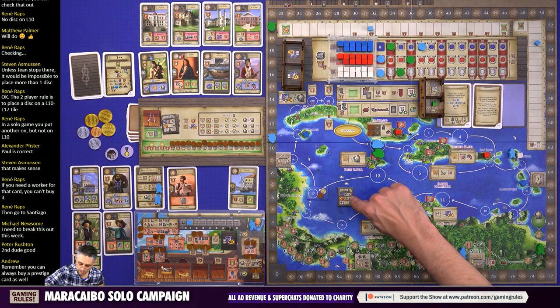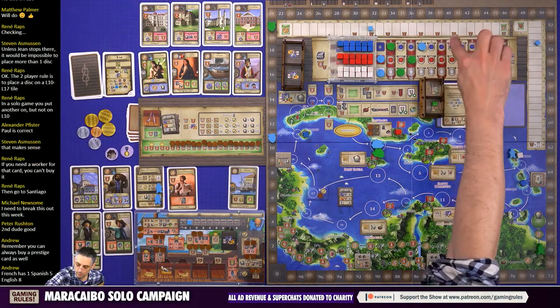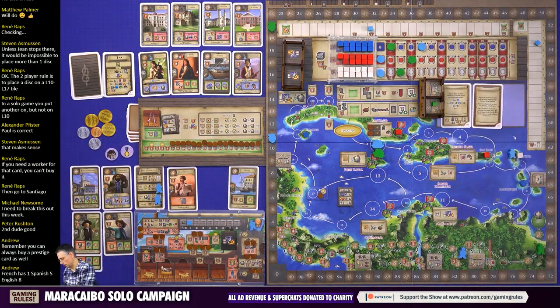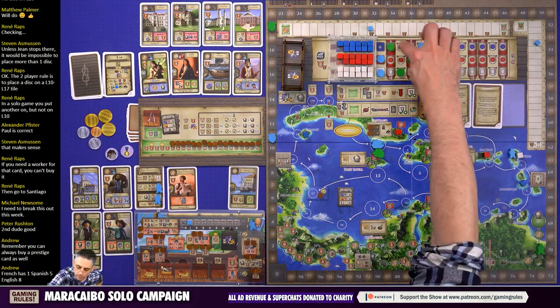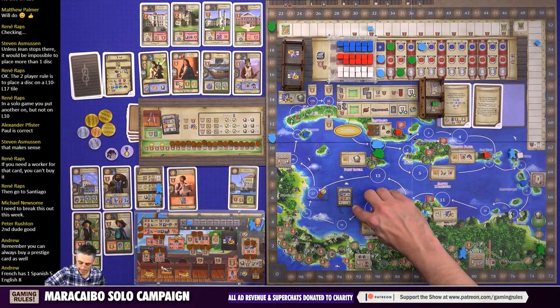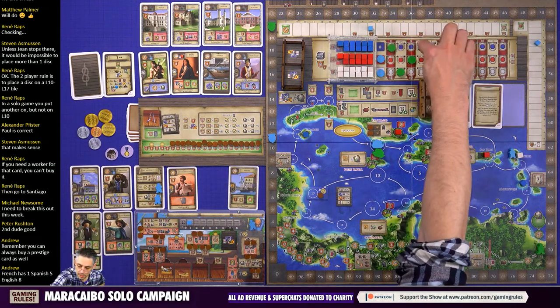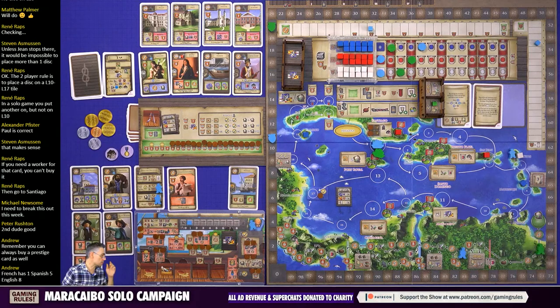Spanish is 3, 4, 5. Are we looking at the number? Are we looking at the noble rank? The last red band. Oh, yeah. So it's actually, yeah, it's 3 there. So the Spanish is 3, 4, 5, 6. So the English was 8. Spanish is 6, French is actually 2, 3, 0. So I think it's the English.